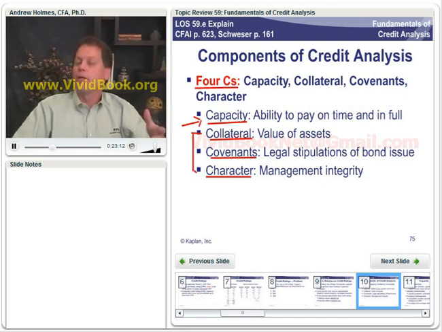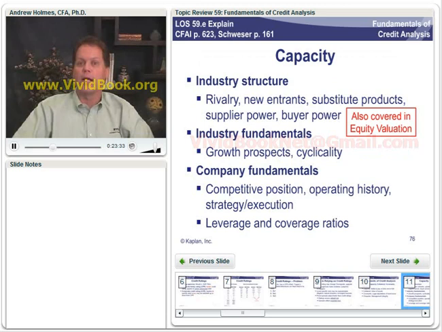Remember, what everybody wants, right? What the bondholders want, what the stockholders want, what the trustee and the bankruptcy courts and the rating agencies and everybody involved want is for the bond to be repaid out of operating profits, or at least the annual cash flows to be paid out of operating profits. So what is the capacity of the firm to do that? That's the question we're asking here when we talk about capacity.